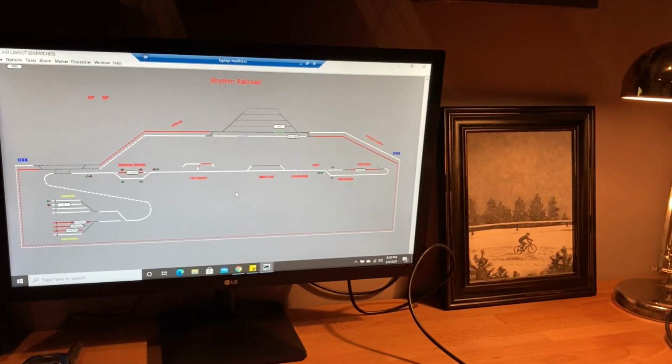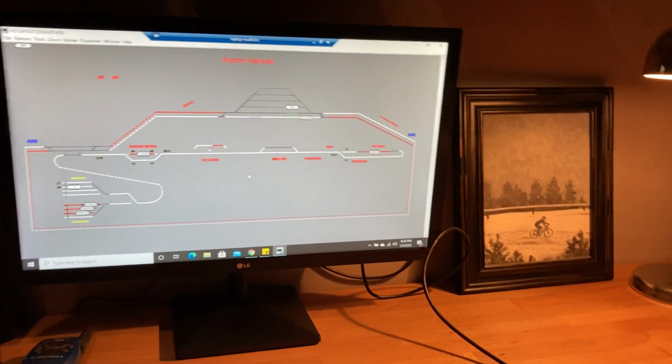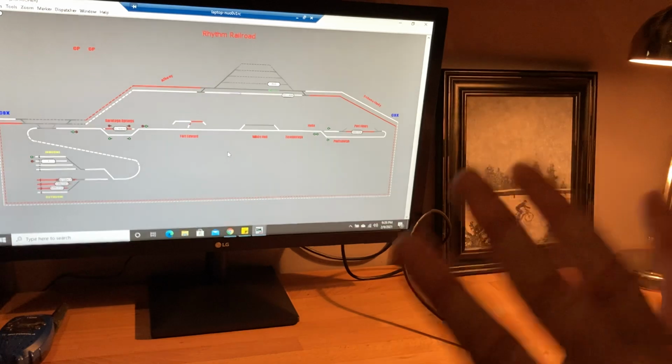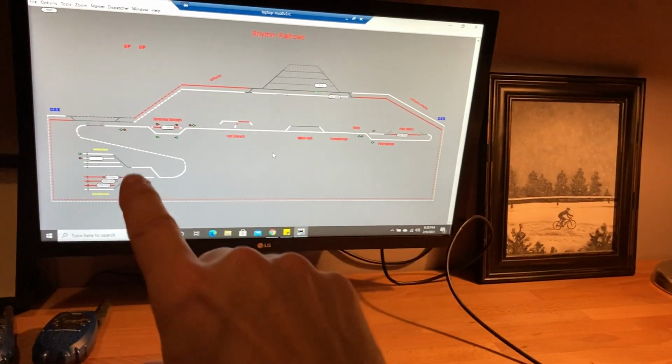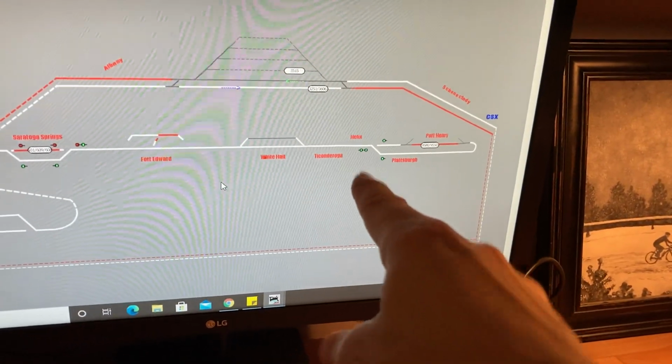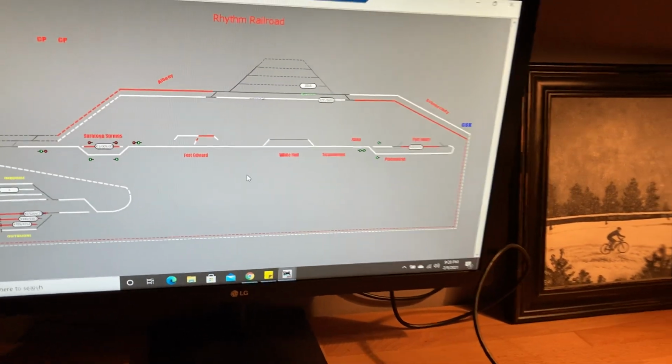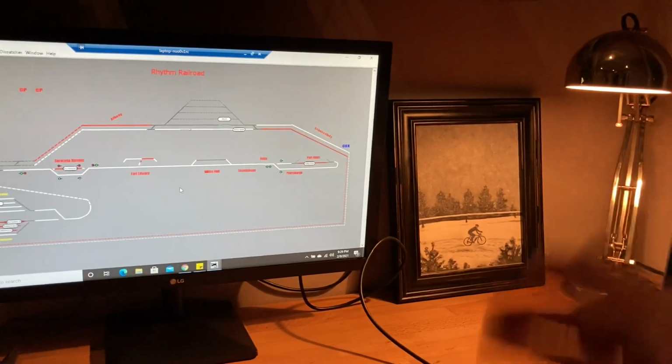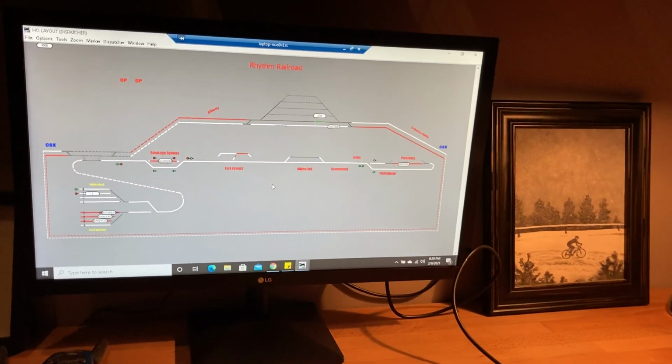So that'll be a little bit of peace of mind, so that the trains are coming out of staging without any problems. And then the other thing is that I have cameras in the helix, so that's the other tricky spot that's kind of blind. So you'll be able to see that also in the display here for the dispatcher.